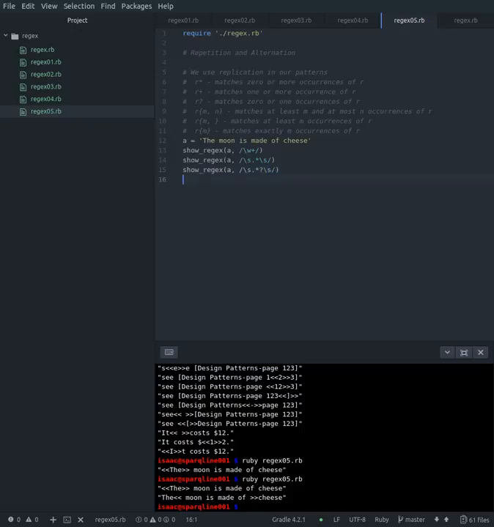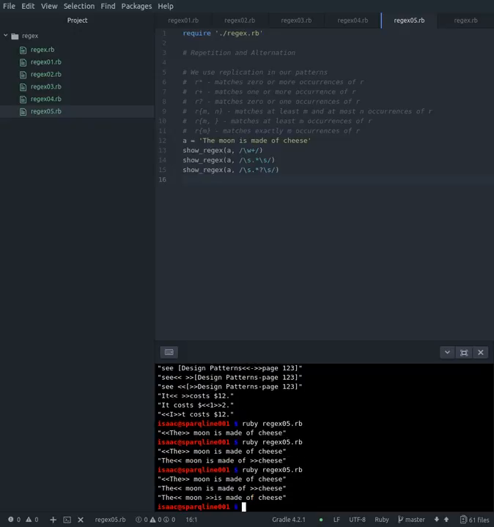If we were to run this, we see that it will find only moon this time. Now there are times when, if we want to, we can say show regex, and now we want to find, for example, let's say we want to find at least 2 but no more than 99 possible vowels, right?